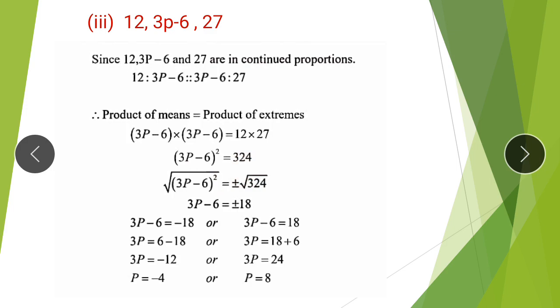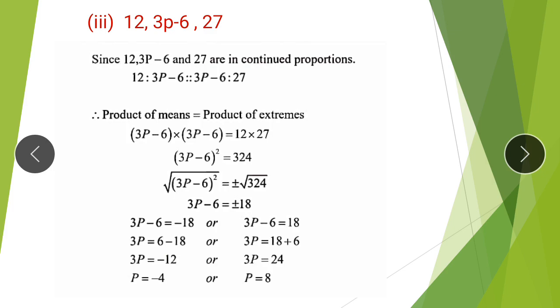Here we can go with taking the square root, and as a result we will get the square root of 324 is plus minus 18. Here we can make two equations: 3p minus 6 is equal to minus 18, and 3p minus 6 is equal to 18. Okay, with further procedure we'll get the constant term to one side of the equation, and the term with the unknown value on this side of the equation. 6 minus 18 will result in minus 12, and if we want to find the value of p, 3 should be shifted to that side of the equation, and it will be in division then.